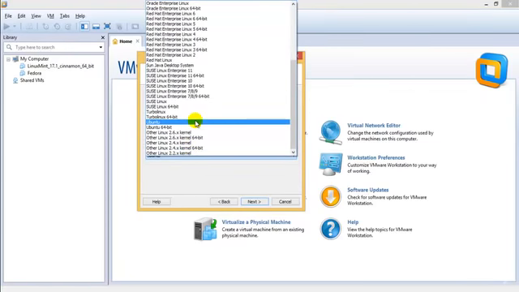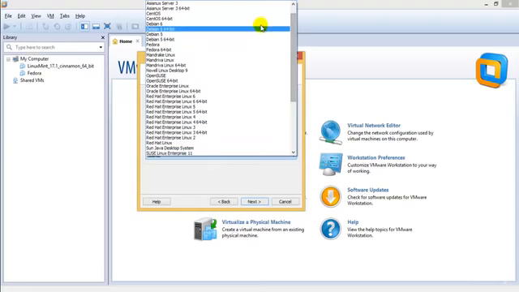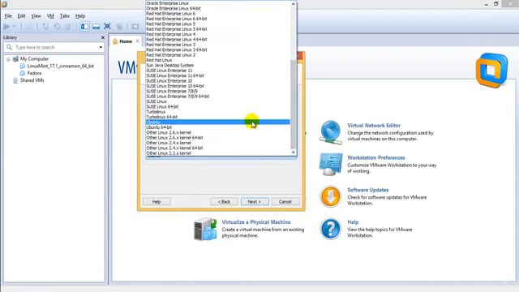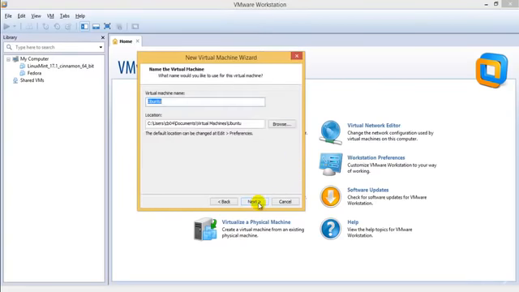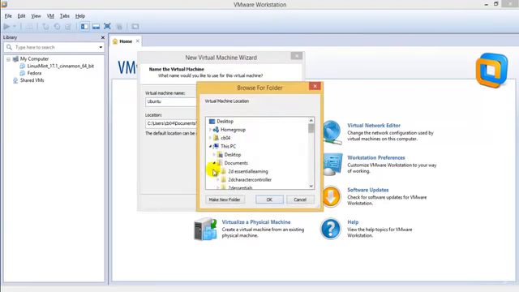If you have any other version, you can also go ahead and use Debian, but I won't suggest that. I would suggest using Ubuntu because that's what we normally use. If you have 64-bit, then you can use Ubuntu 64-bit, but I would be using the normal one. Next, I would be saving it in my own folder, so let me just go ahead and check.